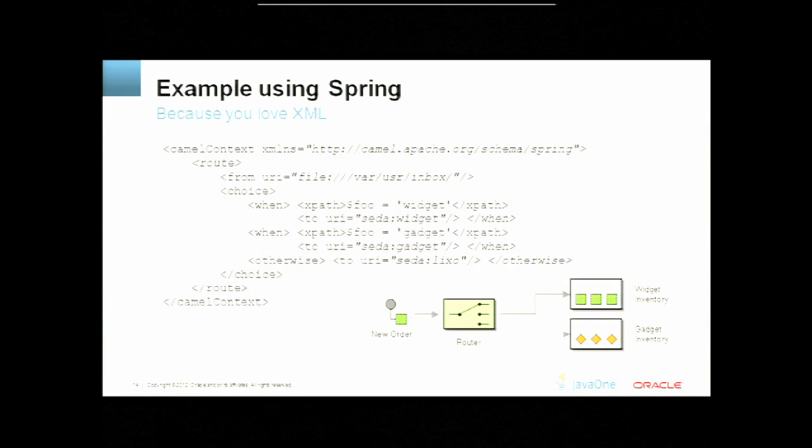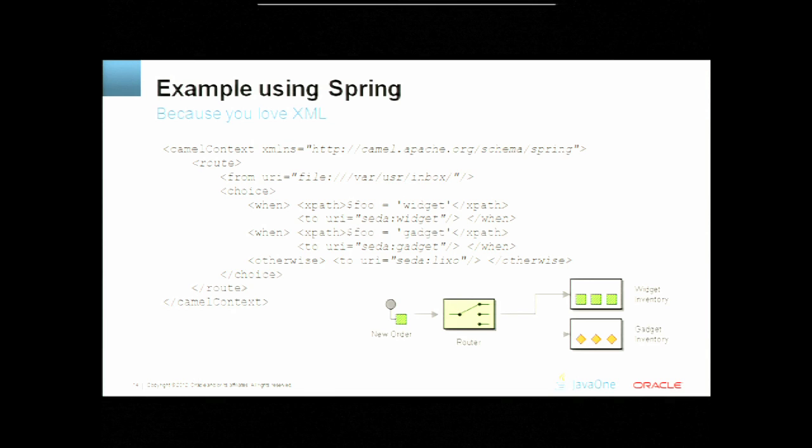This is a more complex route. Actually, it's not that complex. I've seen worse than this. But it's a route that will connect to a file, actually a folder, and try to see new files coming into the inbox. It's a polling endpoint component. And for every file that comes here, it will create an exchange, put a reference for that file on the exchange, and then you can process it with a processor, for instance, the XPath processor here.